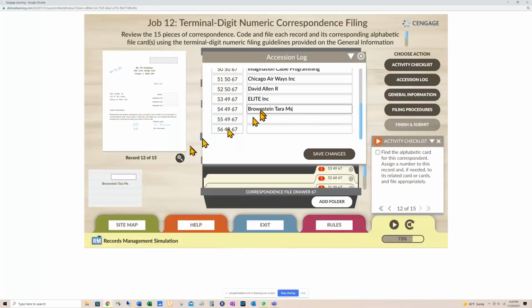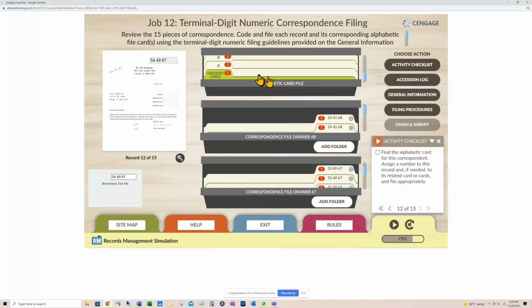Type her name in that blank, type the number 54, 49, 67 on the card and put it on the document itself. I'm going to save the changes to the accession log.